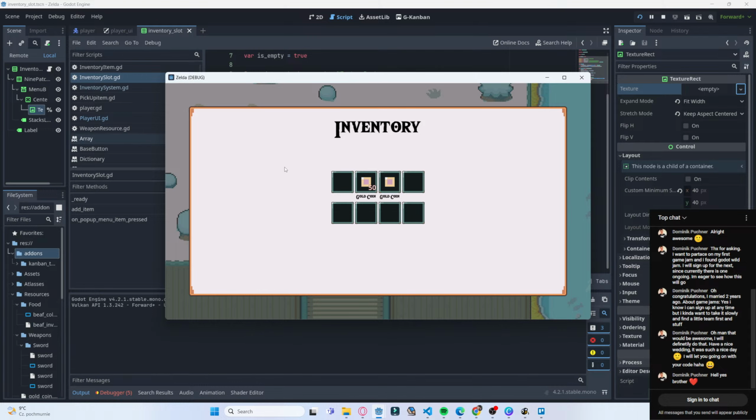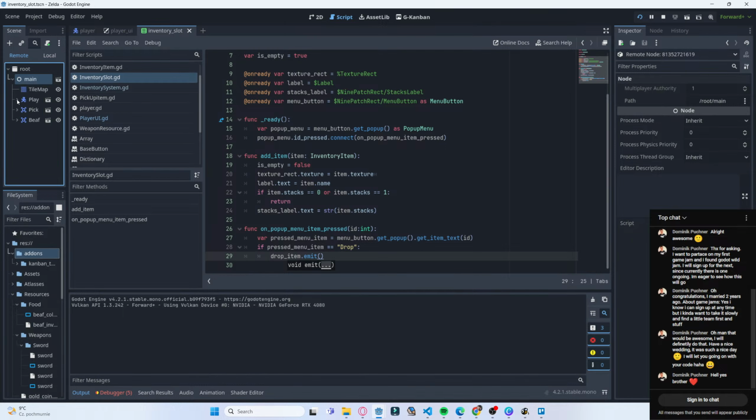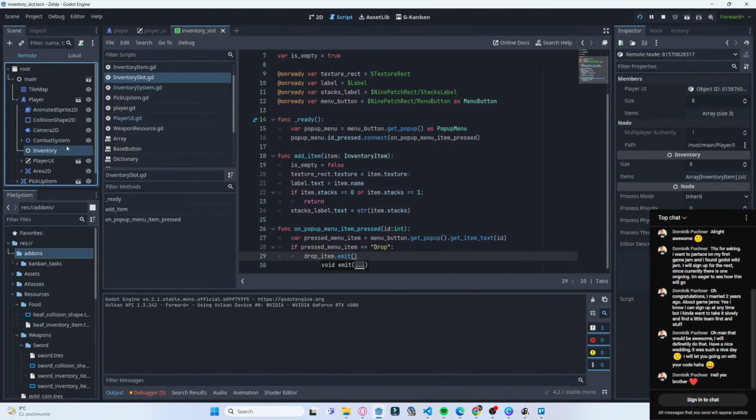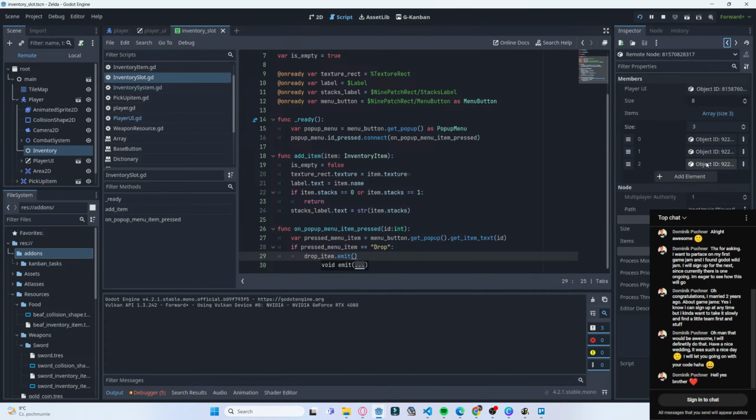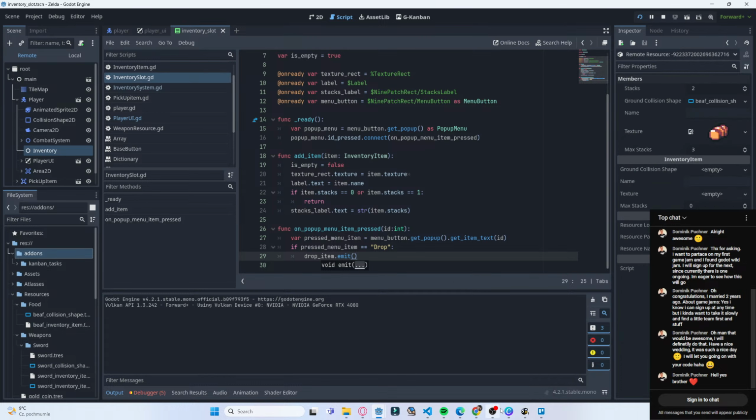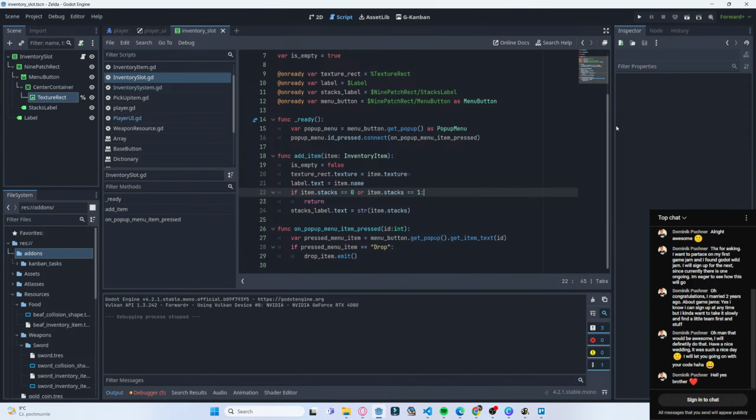Is this working? I don't know. Maybe, probably. Let's see how it looks in our inventory though. Inventory is array size of 3. 50 gold. 1 gold. Okay, but this is actually a little bit problematic.